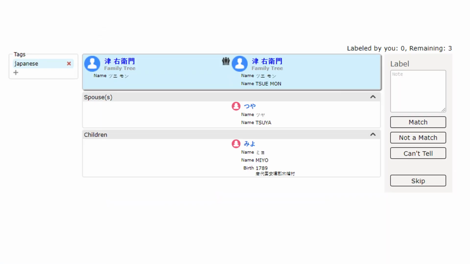If you do not feel confident on making a decision for a match, you can hit the skip button. I would not feel comfortable making the decision on whether or not this example is a match, so I would skip this one. Notice, however, in the top left-hand corner, there is a tag that labels this example as Japanese. You may also add a tag to any match if you feel it is necessary to do so.